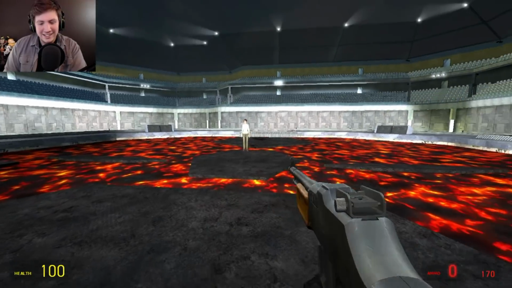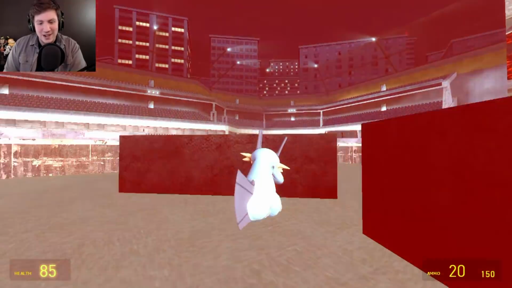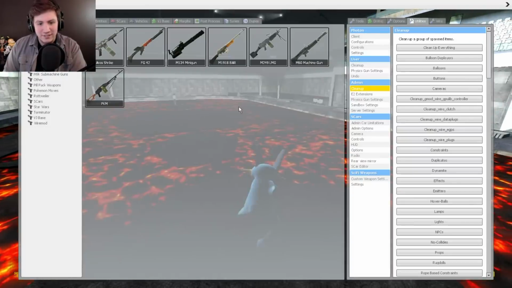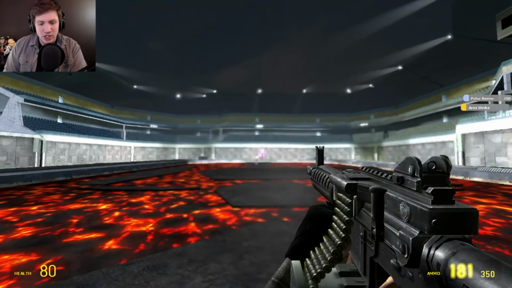Okay. I'll use human shield. Oh, it didn't work. Swampert uses fully automatic weapon and then dies because he fell in the lava. See, you can try to cheat. Swampert uses LMG.